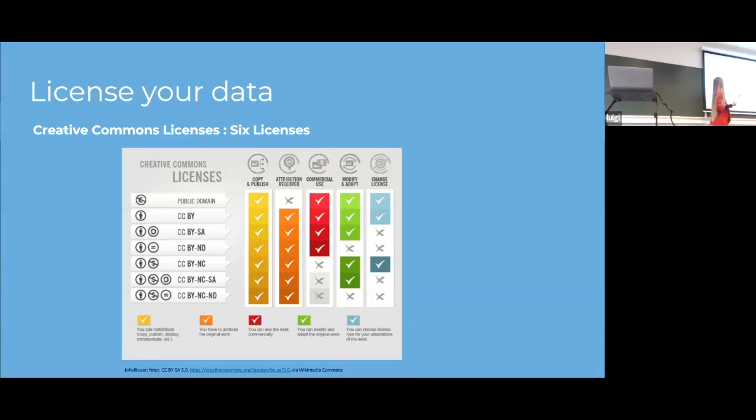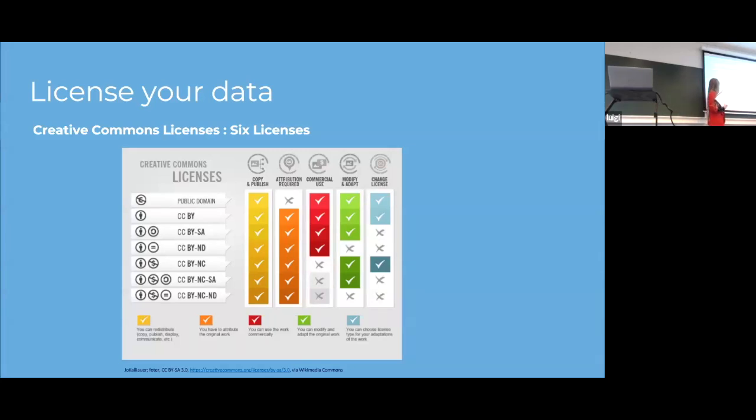Then you have the CC BY SA. You can use, you can mix, you can adapt, etc., but the author must be credited. It's a BY, and the license is necessarily the same as ours. The CC BY ND, you can use, you can share, but no derivative work is authorized, and the author has to be credited.